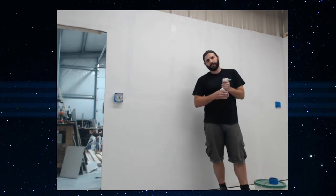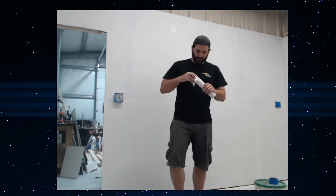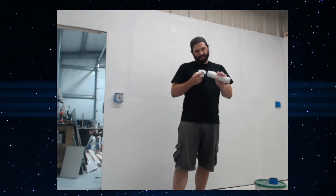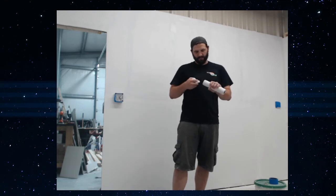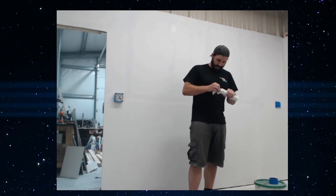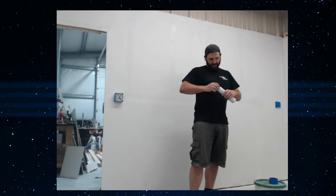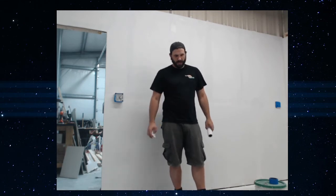Don't get me wrong, if the acoustics suck in here right now, it's because I don't have carpet in and we don't have the ceiling in yet. I'm gonna try to get that done over the next couple of days. I'm supposed to go live tomorrow at noontime for a regular stream, but I'm not gonna lie to you, I'm not gonna make it. The sanding and the drywalling, I drastically misjudged how long that was gonna take. I've never done it before.